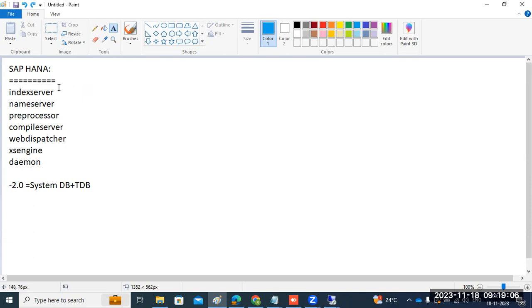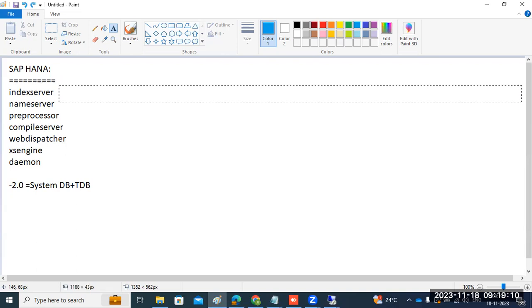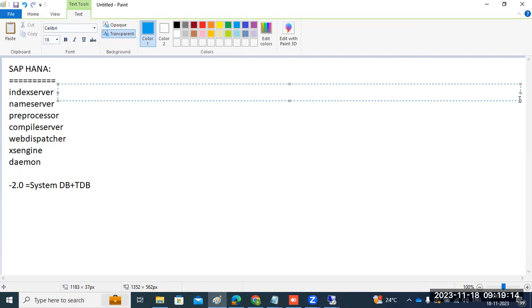First of all, the index server is the main process here, out of the 7. The index server is the main process that we call the father of the database. All the data resides and is stored in the index server only. All the data calculations, all the engines, the query engine, the calculator engine, everything is available in the index server. The bottom line is, in the HANA database, where the tables data is stored, it is the index server. The index server is the main process to store the data.